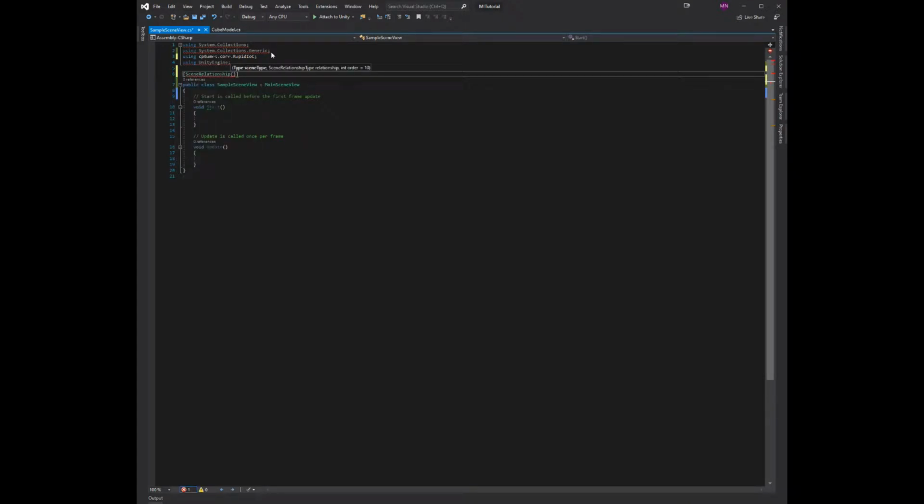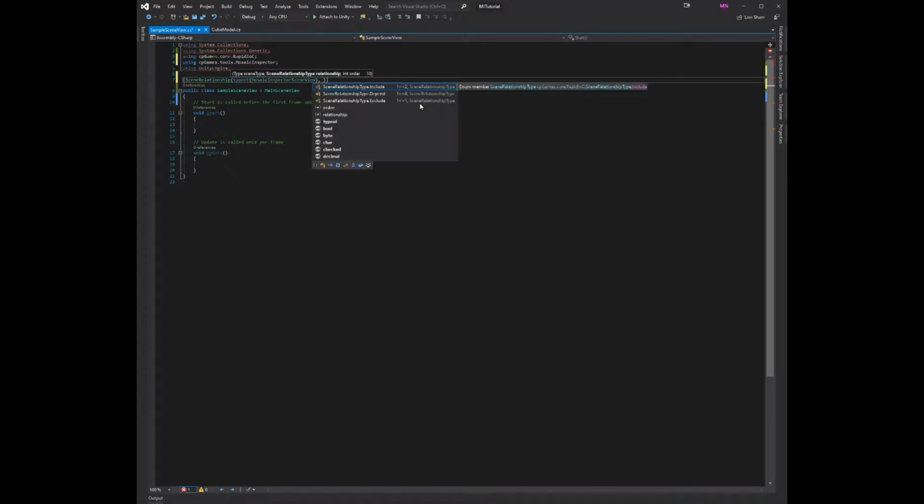The first parameter is a scene type. In our case, it's going to be typeof MosaicInspectorSceneView. And the second parameter is its relationship to the scene. In our case, the relationship is to include the scene.